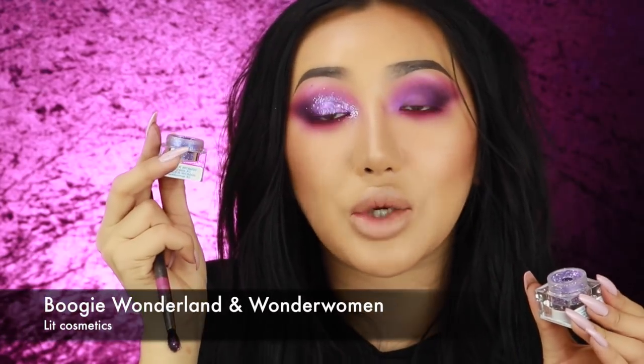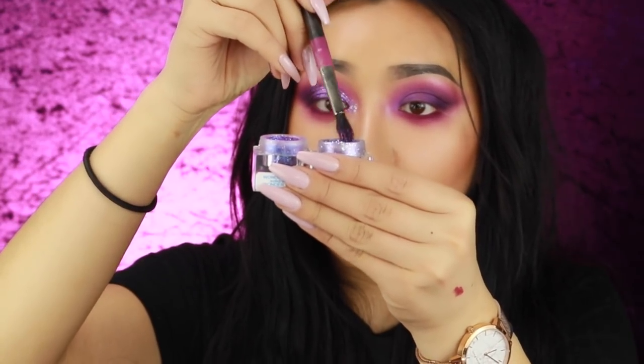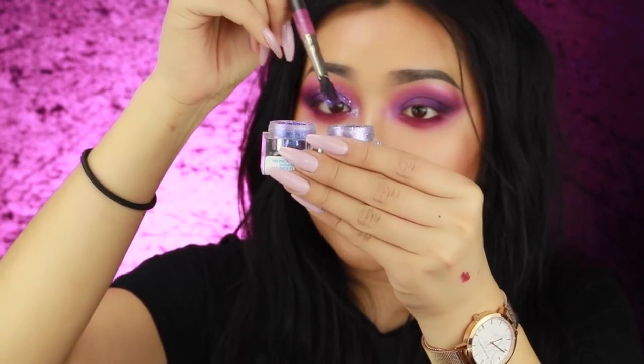One is called Wonder Woman and one is called Boogie Wonderland. This is both from Lit Cosmetics. I'm going to take a MAC 224, an old crusty one. Any old fluffy brush would do. And I'm just going to mix the two glitters together. The reason why I'm mixing them together is because they're both different size of glitter, because I want it to look as sparkly as possible.